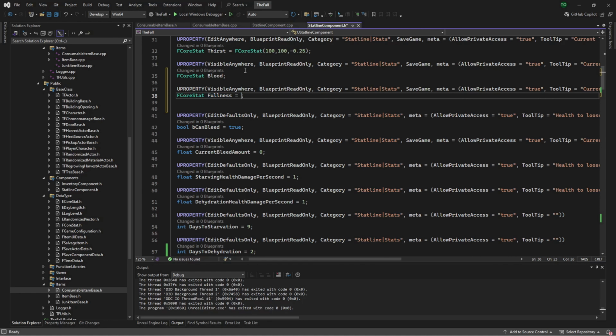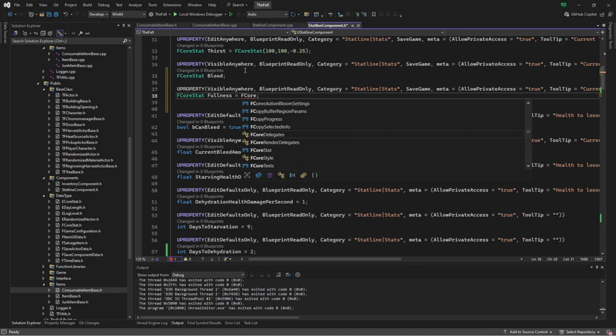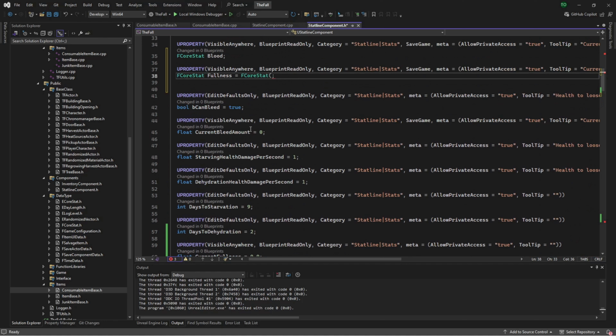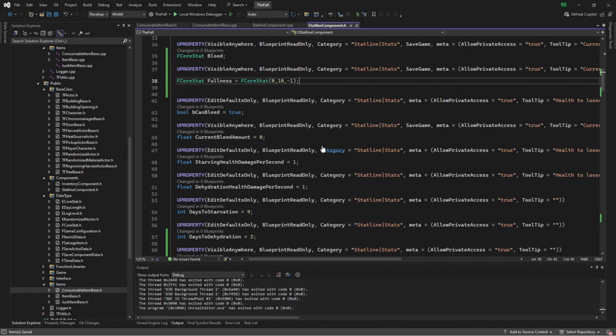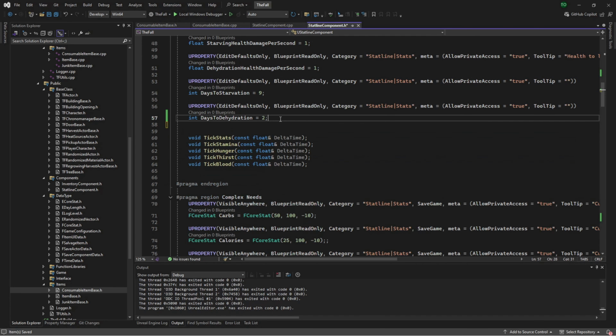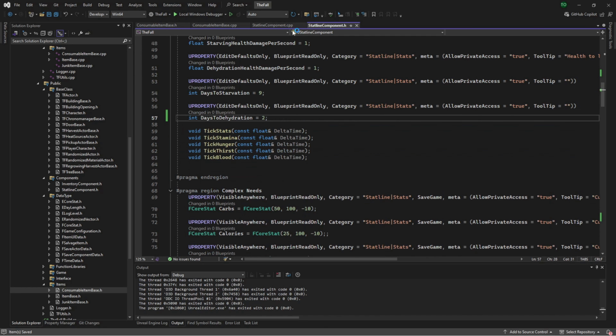However, we're going to use the constructor to set these. FCoreStat, what did I say, 10. 0, 10, and 1. Actually, we want that to go down, so we want that to be a negative. And we're going to get rid of these, which will give us our IntelliSense errors, which is what we want.